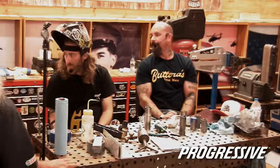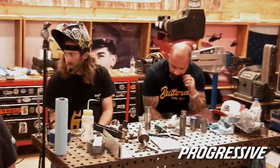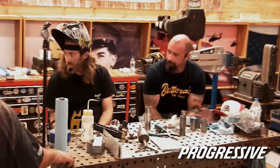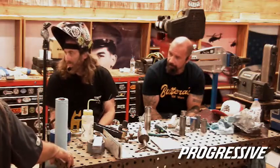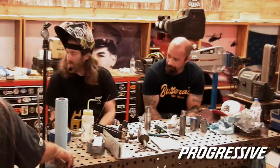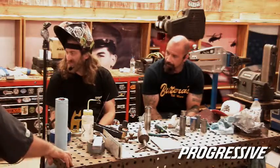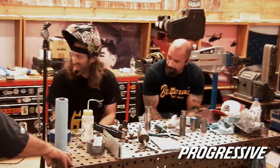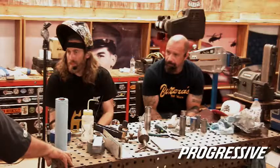Hey, one thing I'll add to this conversation, and I'm not going to be brand specific about this, but there's some of the bigger brands like Lincoln and Miller. You can actually now start to get smaller versions of those in box stores, like smaller Lowe's welders, but they are not the same grade. If you're used to using a Lincoln welder and you go to Lowe's and buy the Lincoln that you see there, I guarantee it's not the same welder, man. You'll be disappointed right off the bat. Go directly to a Lincoln dealer.